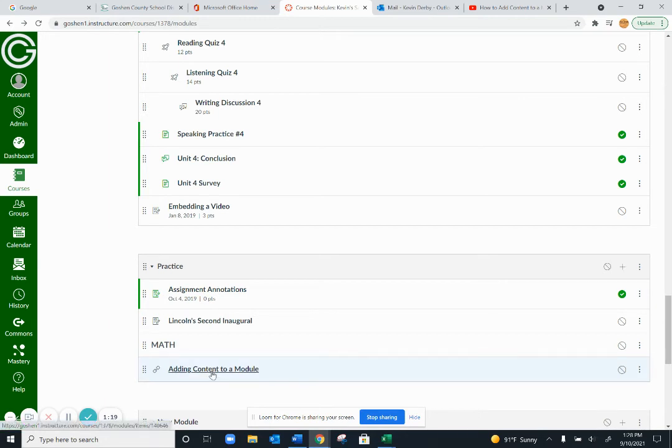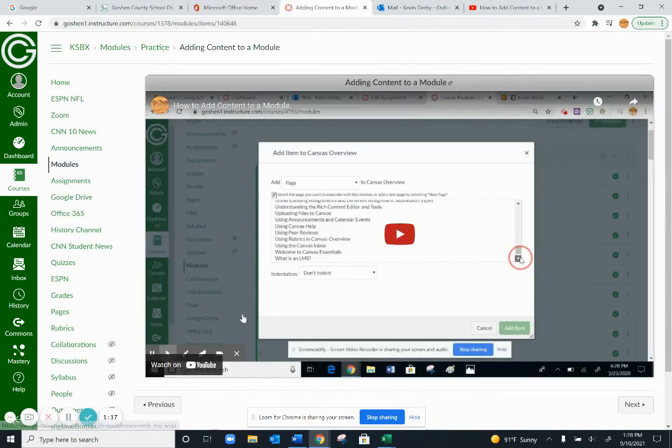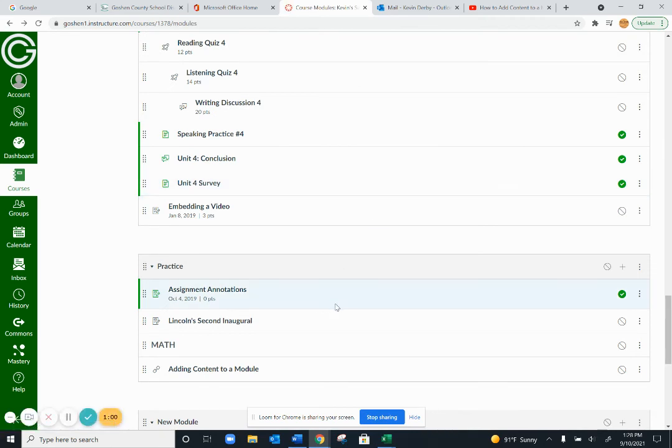But when I click on this, it's actually going to take me to a video. And I could watch this video then inside of Canvas. Notice I'm still inside of Canvas here as well. So that's also another quick and easy way to link a video into a module if you so choose. So in any case, those are some quick, easy ways of how you can add things to a module and different types of things that you can add.